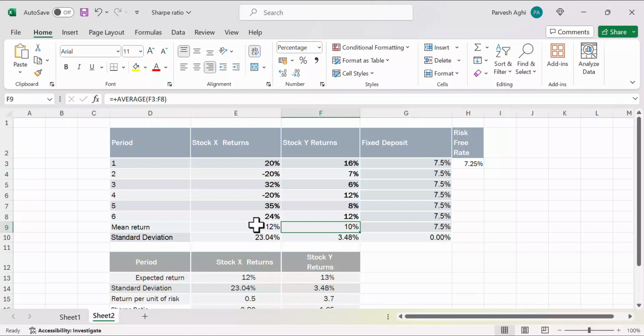The second method is basically that you just play out three possibilities: boom, recession, normal period, and find out how much return this stock has given in the boom period, how much in a recession period, how much in a normal period, and assign probabilities to each scenario. Looking at the future, what is the chance of a boom, what is the chance of a recession, and so on. If you have access to information, you can give some kind of probabilities and multiply probability with the return, and that will give you the mean return of the stock. So that is maybe a better way of doing it, isn't it?